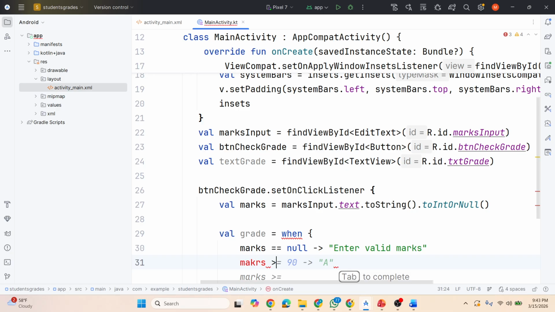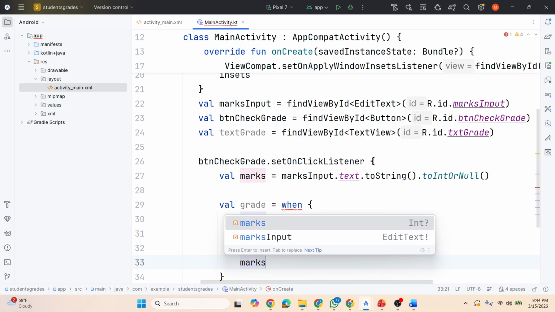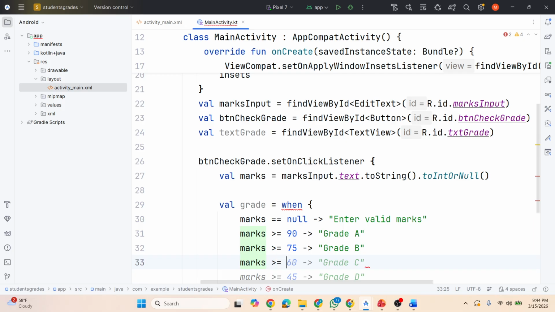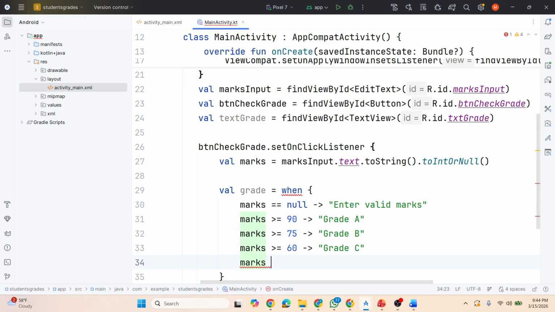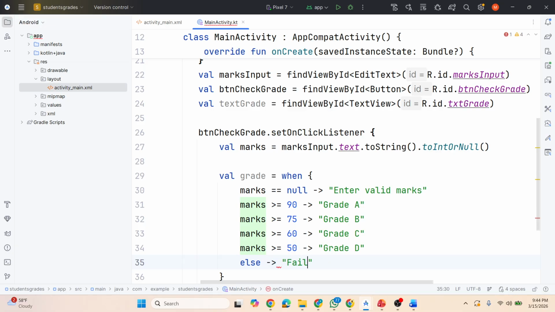When marks are greater than or equal to 90, we will say grade A. Marks are greater than or equal to 75, we are going to say grade B. Marks are greater than equal to 60, grade C. Marks are greater than equal to 50, then we are going to say grade D, else the candidate is fail.